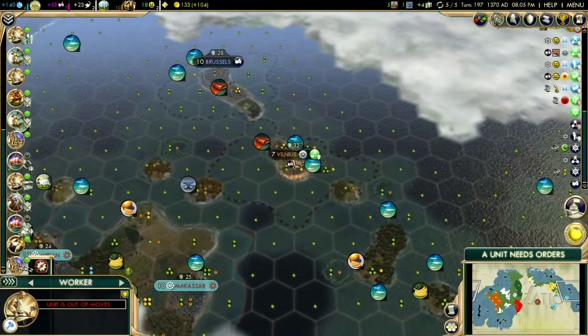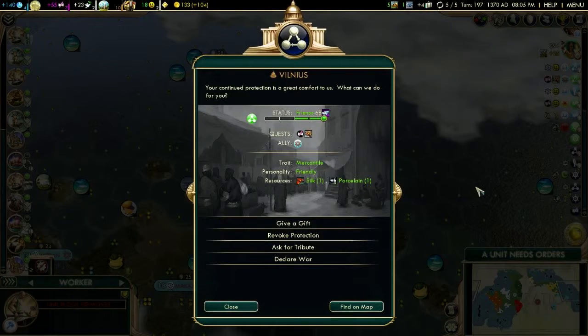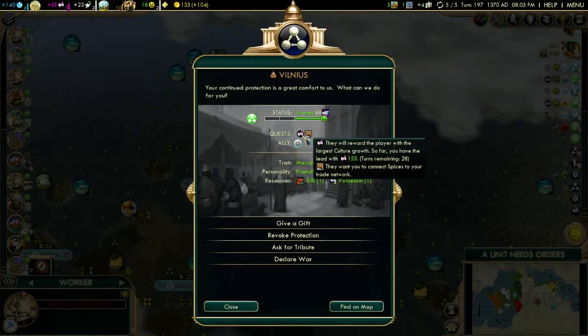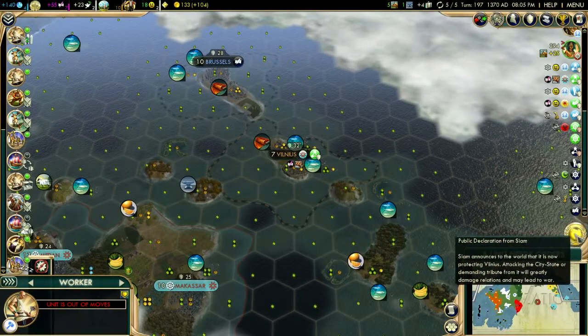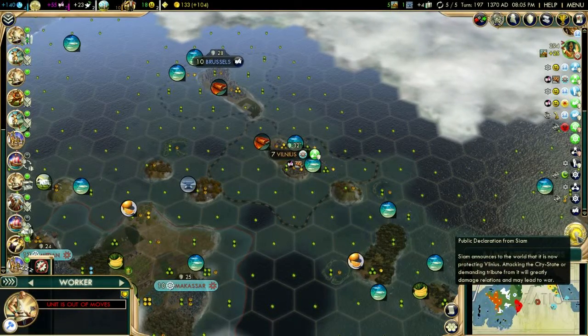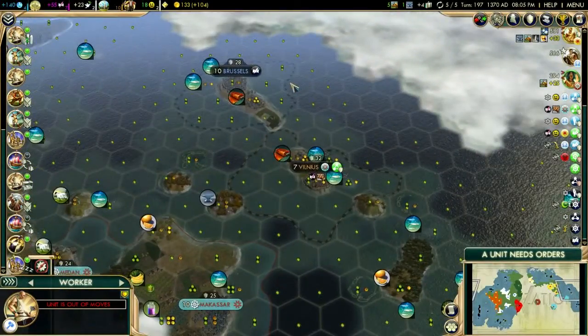Milan longs for culture. Vilnius recognizes my great scientist as well, so we are now friends with them too. But not allies, because we need more. But of course, the culture is going well so far, but it's still 28 turns away. And he wants spices connected. Siam is now protecting Vilnius. I'm already pledged to protect both of those guys.